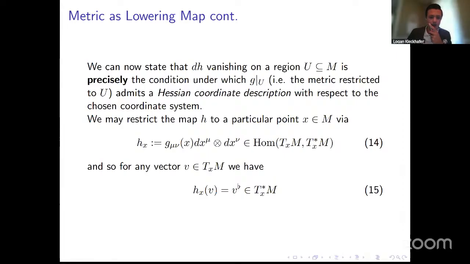And then I introduce a bit more notation that basically just changes how we think about the position dependence. Instead of considering this family of H mappings, we just consider the mapping at a point X. That mapping at a point X is going to be a homeomorphism from the tangent space at X to the cotangent space at X, which just takes in a tangent vector at X and outputs a cotangent vector at X. This is exactly what Julius was saying: it's the metric applied to one vector.